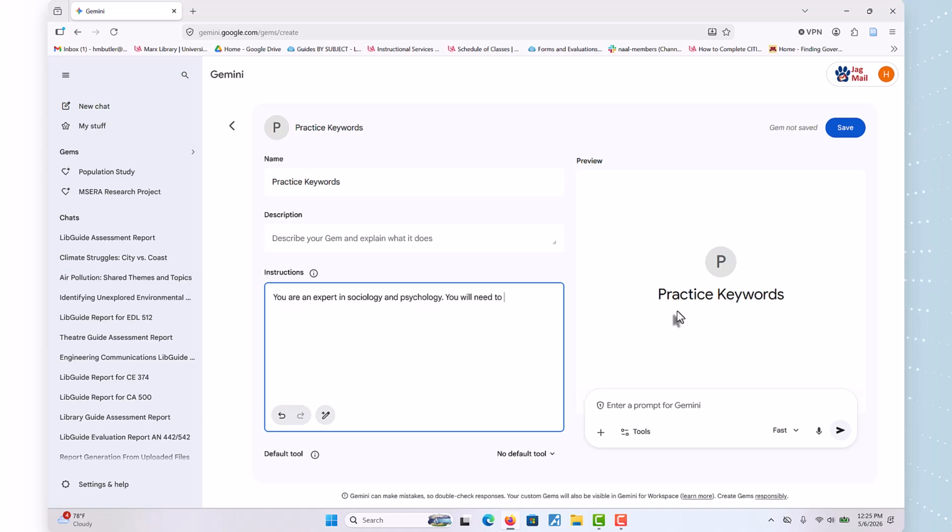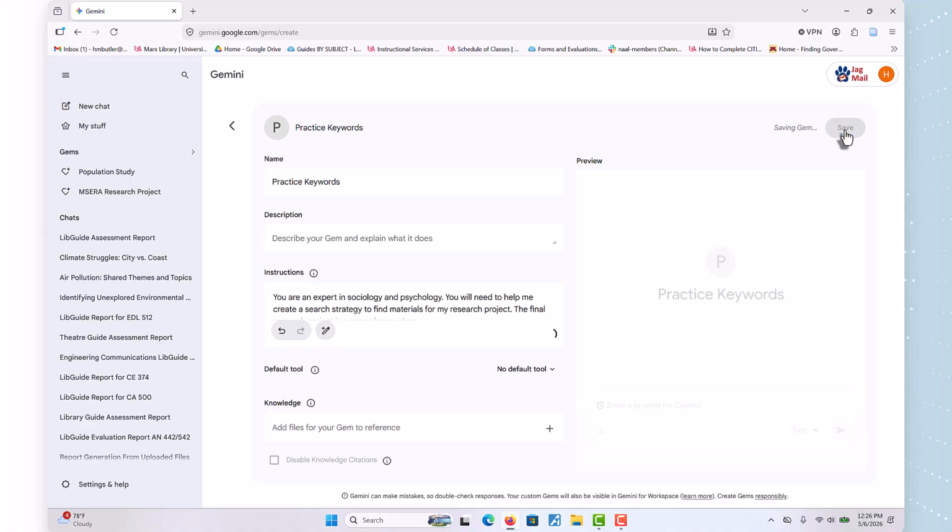The next part is that it needs to know its task. What is the point of this chatbot? What is it meant to do? So we need to explain that the chatbot is supposed to help me create a search strategy for finding my search terms, for helping me find the sources that I need to be able to do my paper. My paper is actually the context. So we gave the gembot its persona and we gave it the specific task that it should be doing. It also needs to know the context of what its work is part of. So its work is part of me writing a research paper. With the persona, the task, and the context, the chatbot now knows more about the role it is supposed to perform to help me.